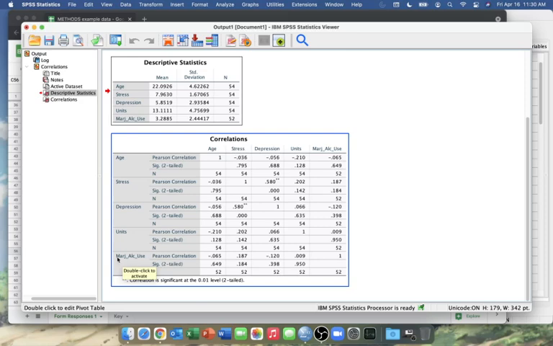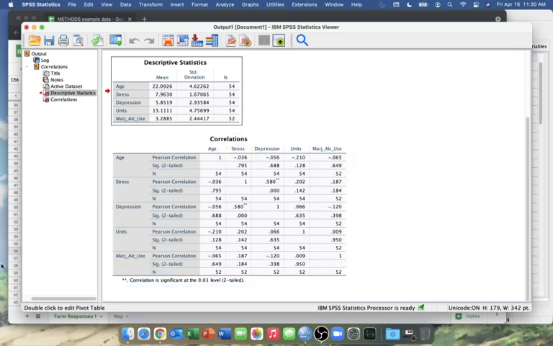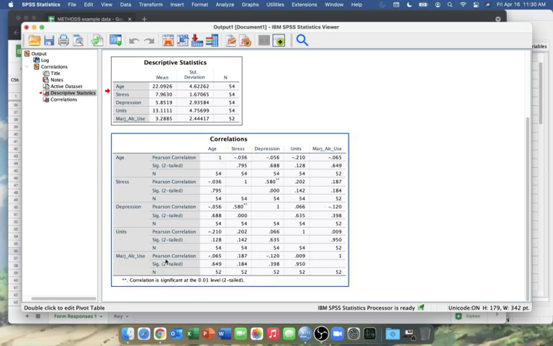All right, stress and depression, marijuana, alcohol use. Remember, you can look at it over here too. There are duplicates because this is a matrix. So no significant correlations here. The relationship between marijuana and alcohol use and stress is 0.187. That's quite low. The significance value is not less than 0.05. Similarly, for marijuana and alcohol use and depression, we have negative 0.120 with a significance level of 0.398. All right, so these are not significant.